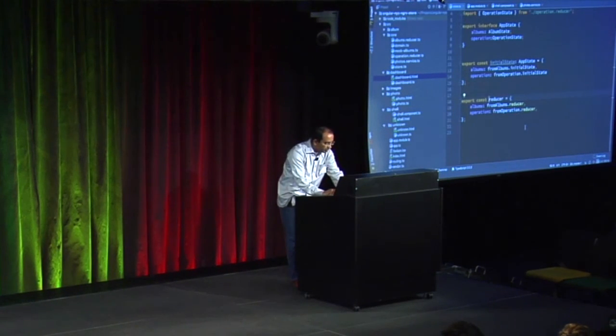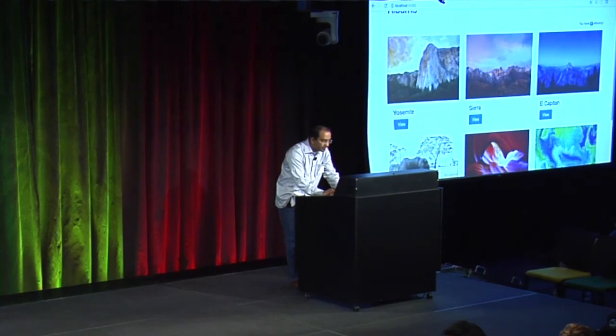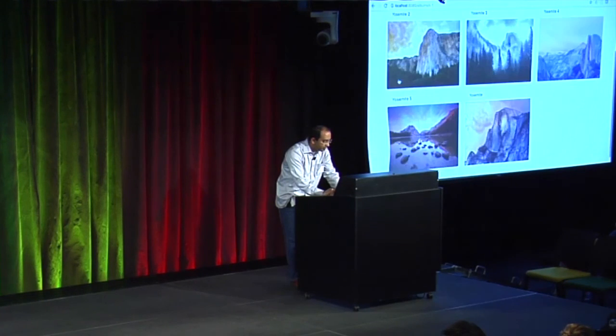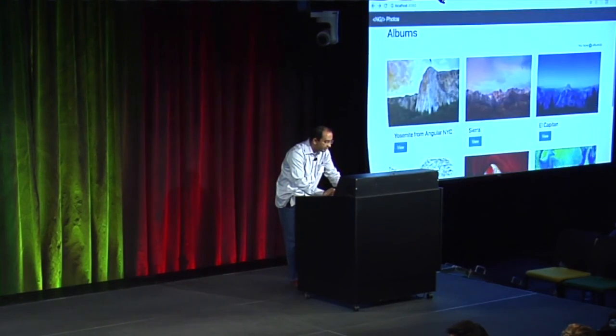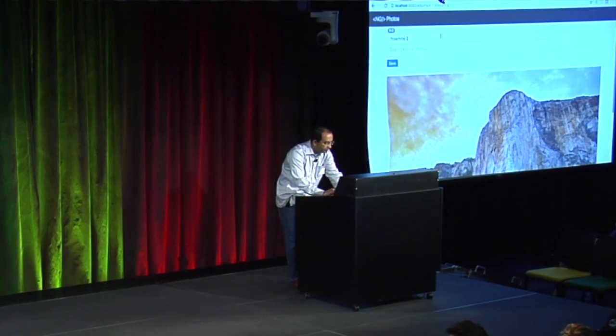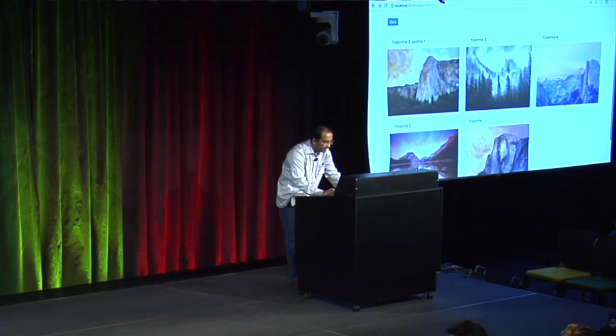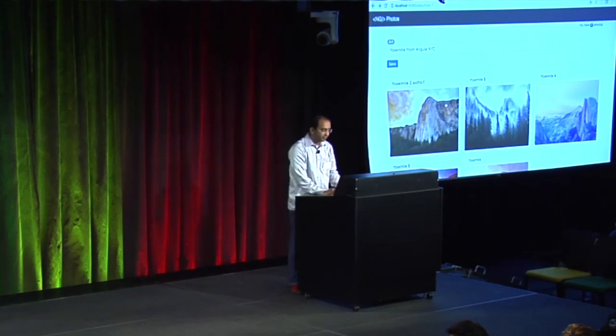So before we go deeper into the code, let me give you a quick demo of what the app actually looks like. So here you have the app. I'm simply showing you a list of albums. You can go into an album and see all of the photos. You can change the album itself. Save it, and this fires an action, and we'll see what happens in the flow by walking through the code itself. Now if you go back, you have your album showing you the new name. You can dive deeper into the album to see the photos and so on. You can change it, and you can go back, and now you have your name changed over here as well. It's a fairly simple app, nothing too complex. I just want to show you that you can use actions to do all of these things.